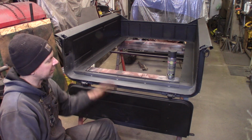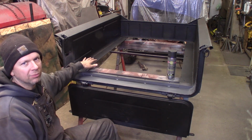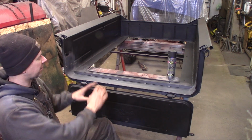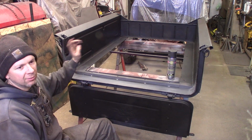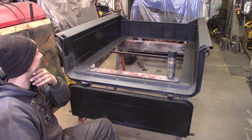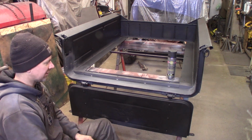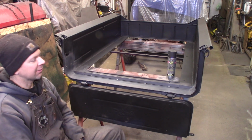So I get that done, but the box is all done here. Got to work on the wood floor for it, but that'll be one of the last steps. So I'm just going to paint up the rest of this and then set this aside, and we'll get it ready to mount back on the truck. I also need to paint the 2 frame covers. I'll do that as well when I'm doing this. But I guess that's the end of the video for now.